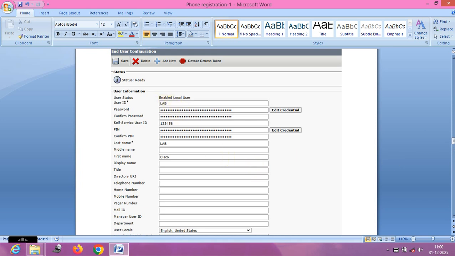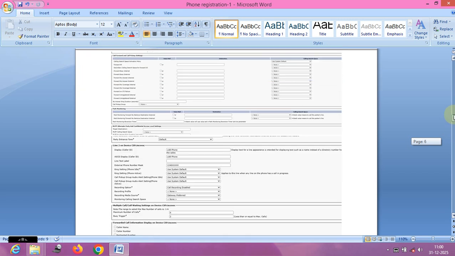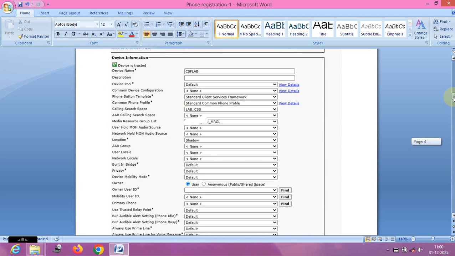And that end user you have to associate with your physical phone as well as your Jabber line. So in the Jabber line, you have to go to the device, click on User, click on Find, find that particular user, lab, and associate it over here and save the configuration.